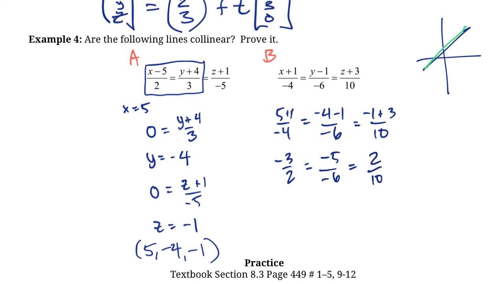Obviously, they're all different. Similar to the other question we did where we were checking if a point's on a line, these t values are all different. Remember, these are just t values. For any point on the line, the t values need to be the same. In this case, to generate this point, the t value was 0 for this line. The t value could have been different for this line, but they have to be the same for all 3 coordinates. So we know the lines are not collinear because this point is not on this line. So there's the solution.